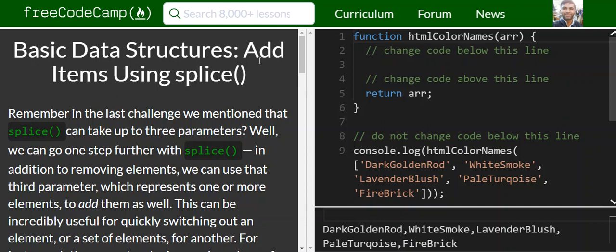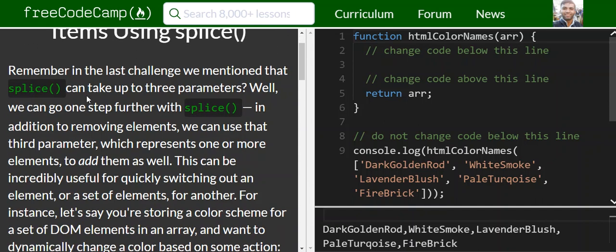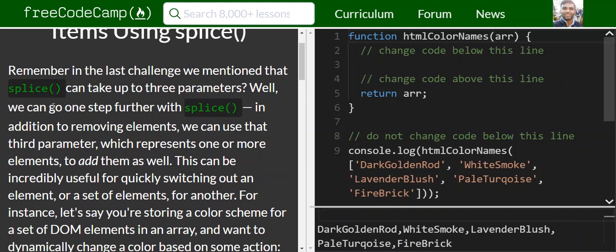It says add items using splice. Remember in the last challenge we mentioned that splice can take up to 3 parameters. Well, we can go one step further with splice.